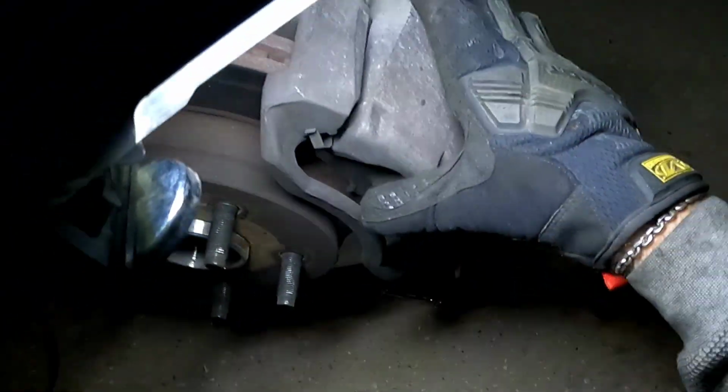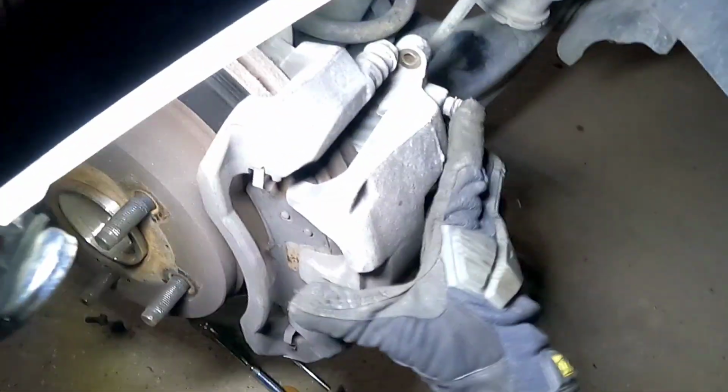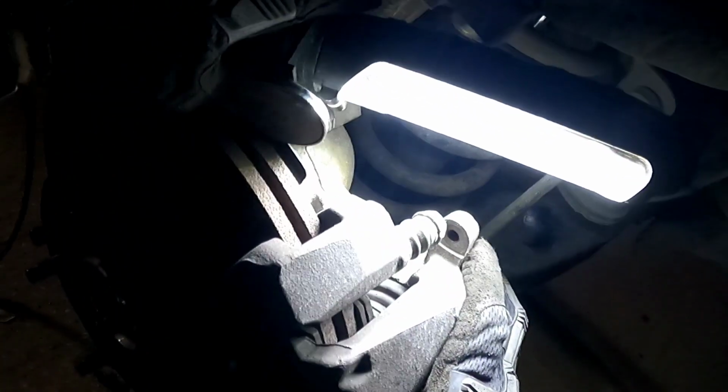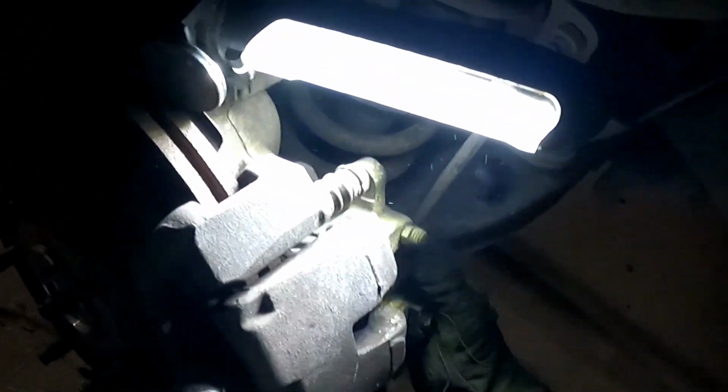and you want to get some of that pressure off the pistons and break it loose. All you're doing is just releasing that tension so that it should fall right off. Sometimes these pins happen to get stuck, but it'll come off. Trust me, it comes off. And other times it wants to fight you.